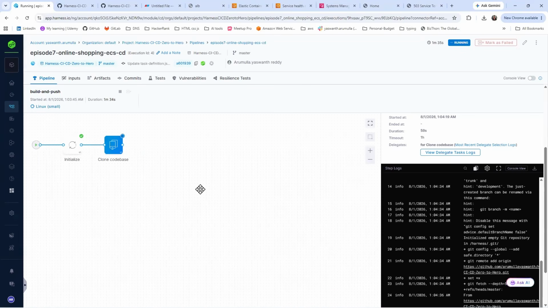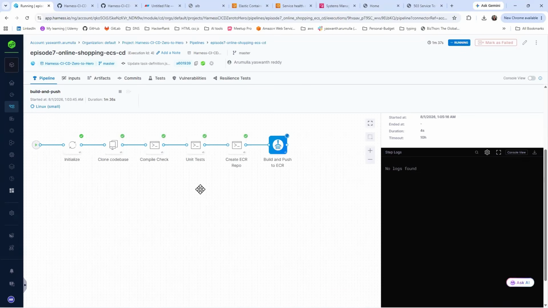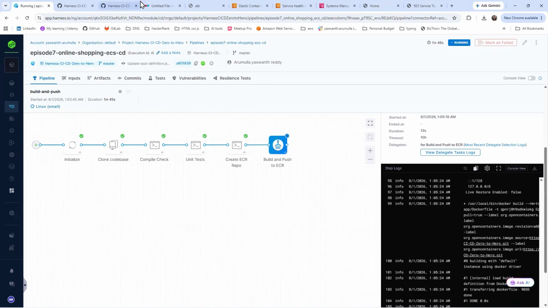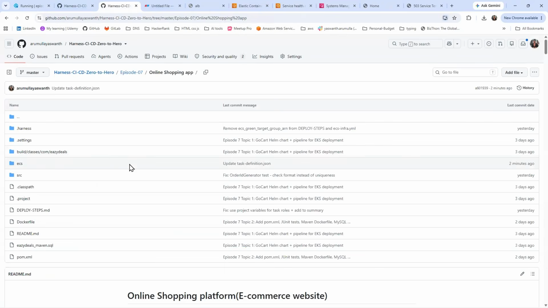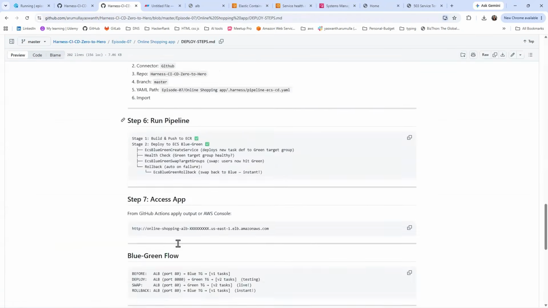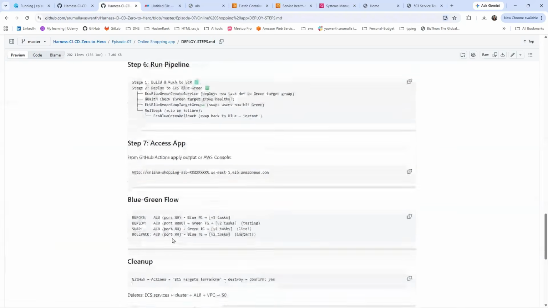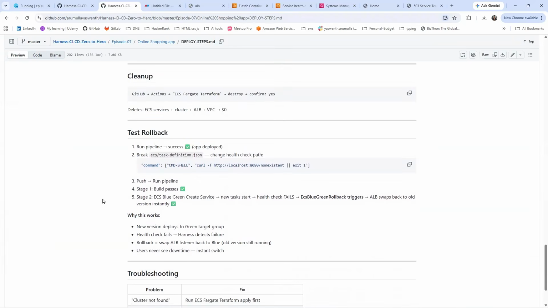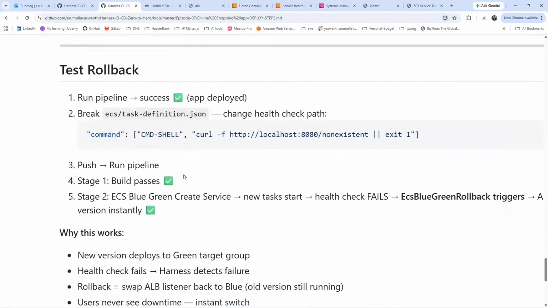Okay, and this is the way we are using the ECS deployments. Maybe in our case the rollback will not work, or you just change the port number and it will work. Don't worry, I gave everything in the documentation, how the rollback is working and everything. Just go to the deployment files. At the end I gave how the rollback is working. See, blue green access and everything. If the rollback is working, see here I gave the rollback details.